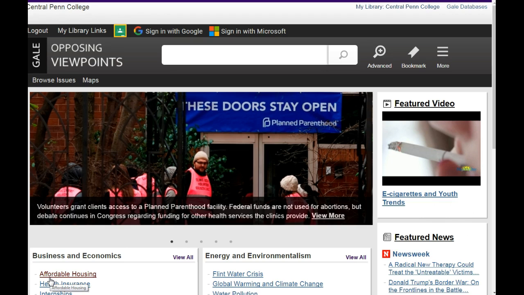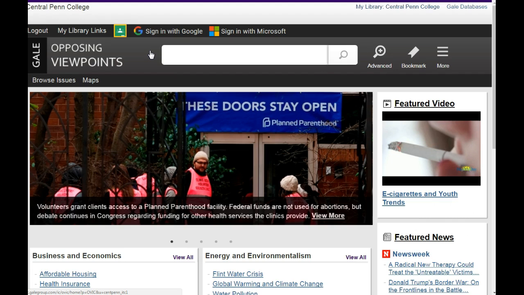The other way you can search in Opposing Viewpoints is by typing into the search bar. Remember that the library's online resources work very differently from a Google search. Instead of looking for a list of results, like you would in Google, in Credo or Opposing Viewpoints, you are searching for a topic page. Topic pages usually are composed of only one or two words in the title. So you are doing your best to guess the name of the topic page you're looking for. So only type one or two words into the search bar.